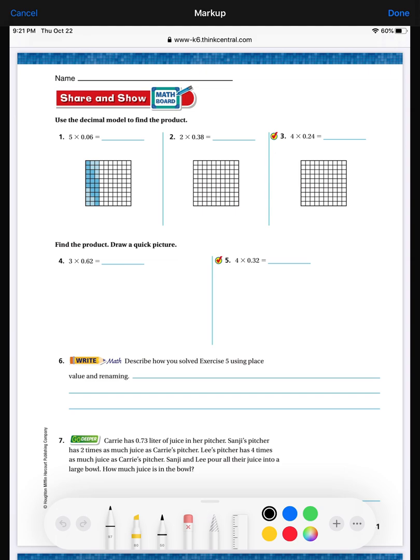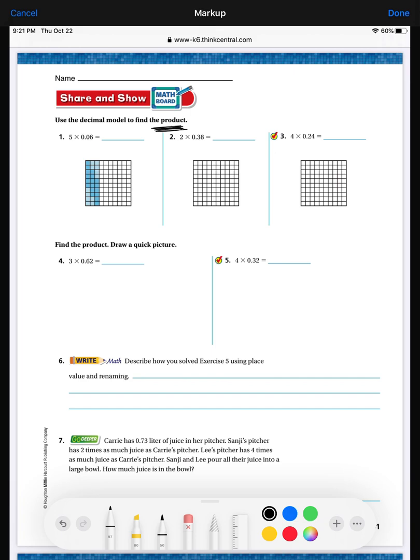So we're going to look at 2 and 3 first, I think. Number 1, I don't want to look at yet. We might come back to it. Okay, so it says use the decimal model to find the product. Product. I want you to underline that word there. Product is a great vocabulary word in math. Okay, product, anytime you hear that in math, you're thinking of multiplication because the product is an answer to a multiplication problem.